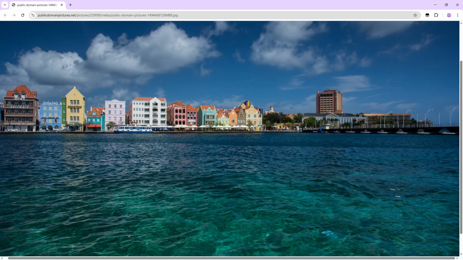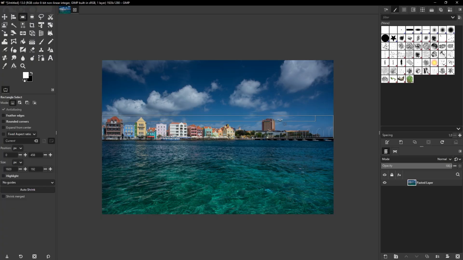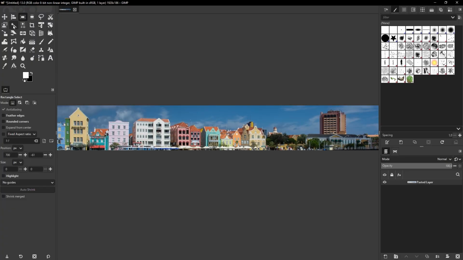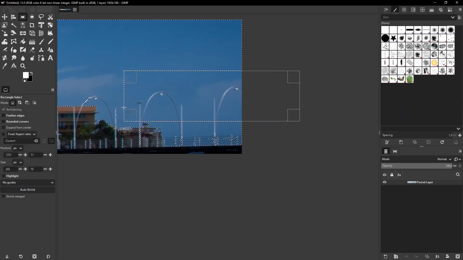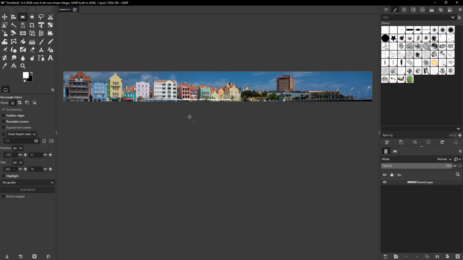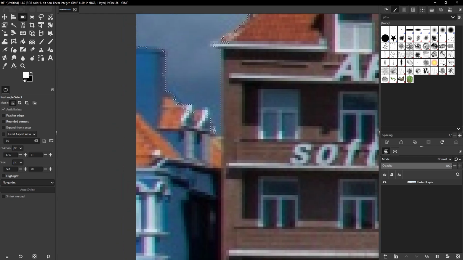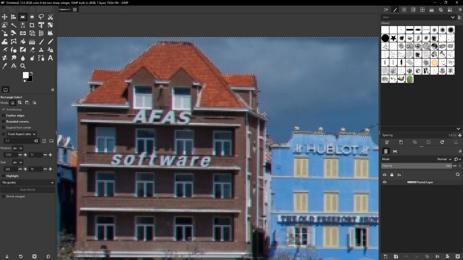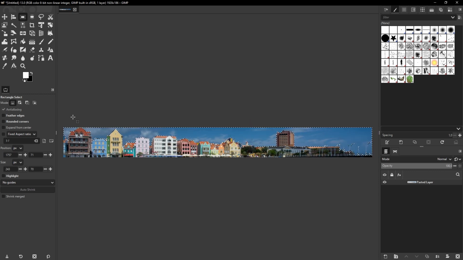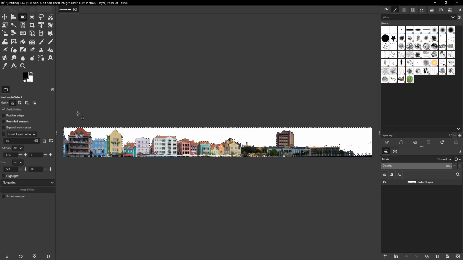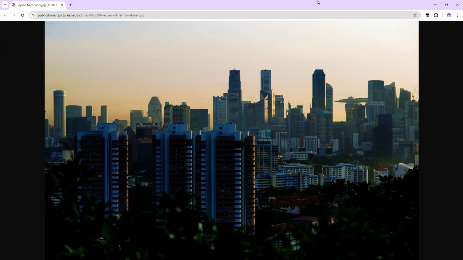Alright, let's try it with this one. We're gonna set the minimum, maximum, and now we're gonna use the fuzzy select tool again. It feels unfair. Let's leave it in. And here we're gonna just leave it in as it is, and that's all I've got to say about that. So let's set this to white, invert, black. Alright, let's try this as well.